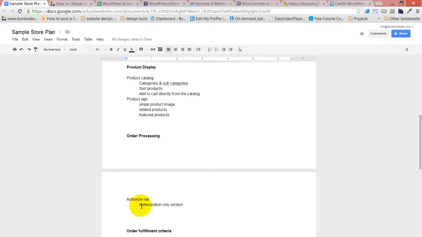That is, when the purchase is made, we want an authorization for the purchase, but we don't want to charge their credit card until we double check the shipping. And authorize.net does have the ability to have this authorization only, and it's actually one of the governing criteria of the site in this case.